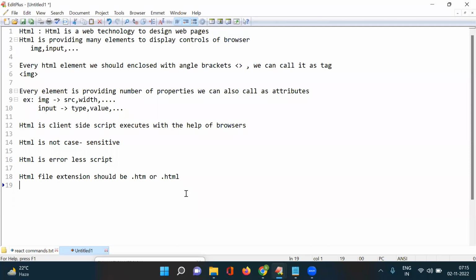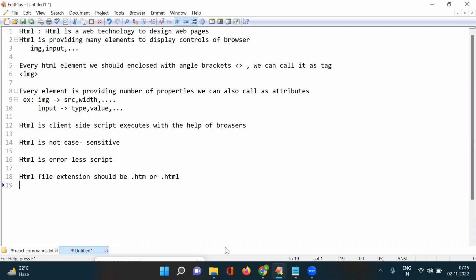Every HTML file contains one extension, that extension is either .htm or .html. Is it clear? These are the basic things which we have in this location.